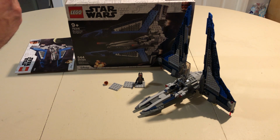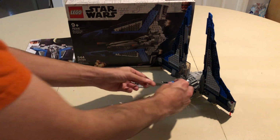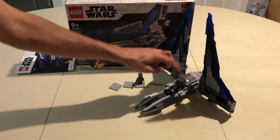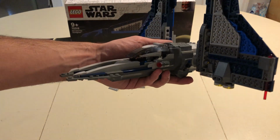But you can fit 2 minifigures, which is always a plus for me because I like to shove all the minifigures inside to save space. And then I always throw the hairpiece on top. But if you tilt the guns just right, you can still close it up and fit 2 minifigures inside.